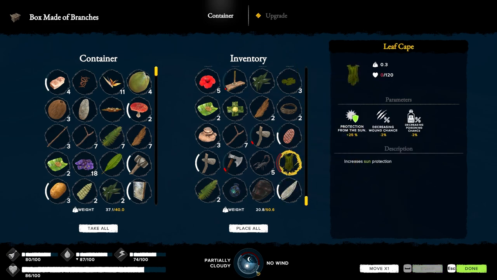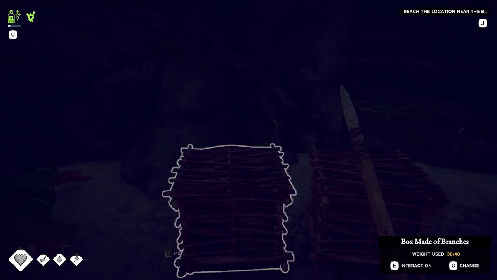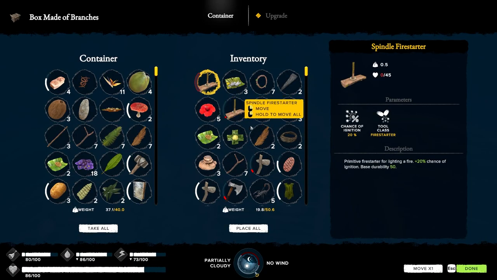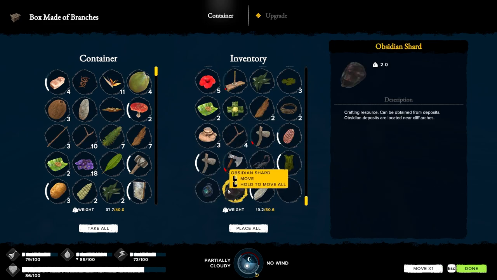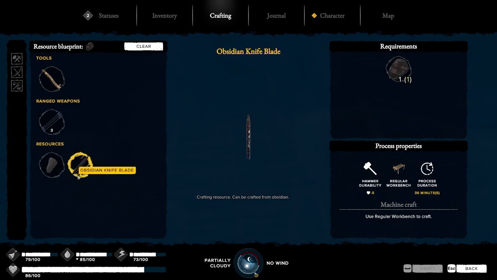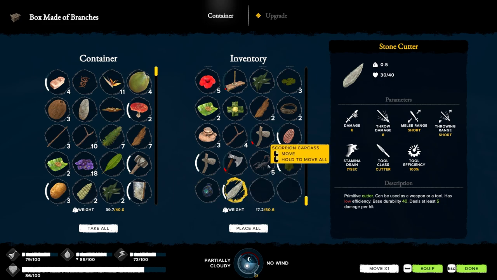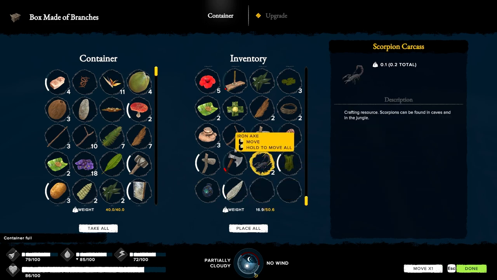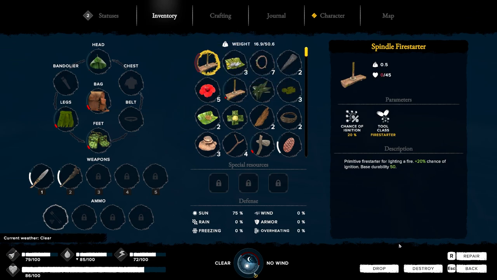Alright, I gotta repair my leaf cape as well. Extra ability, minus 12. Do it. Okay, we're good. Obsidian shard. What can I make with that? Obsidian saw. Obsidian axe blade, knife blade, nice. Okay, I'm gonna store that for now. Container full. Store the scorpion carcasses. I got two fire starters. I don't need both. Can I repair this one?